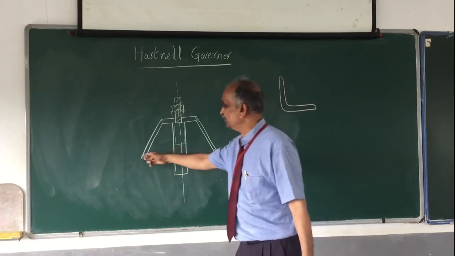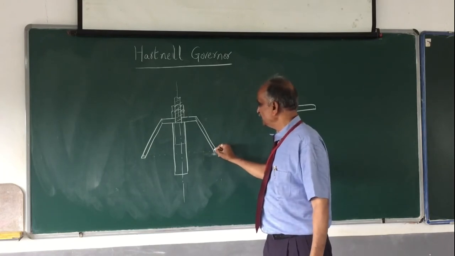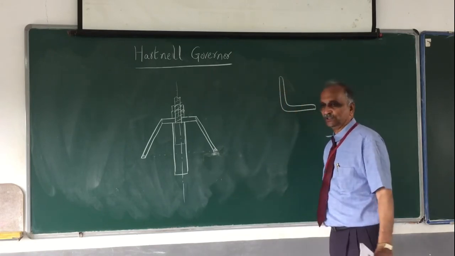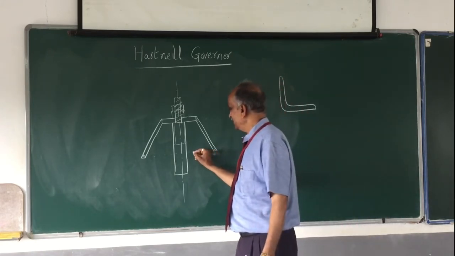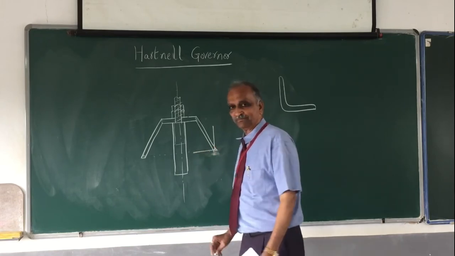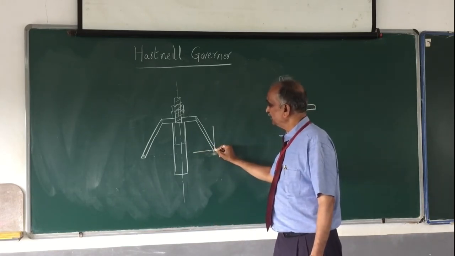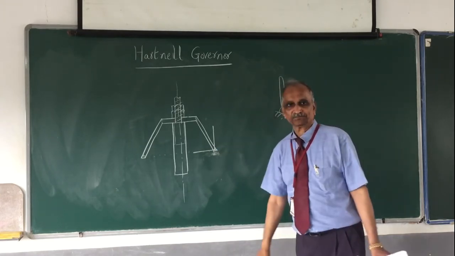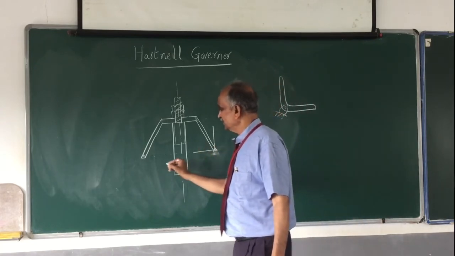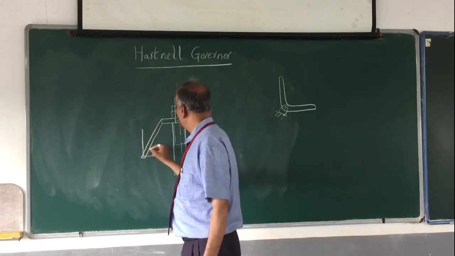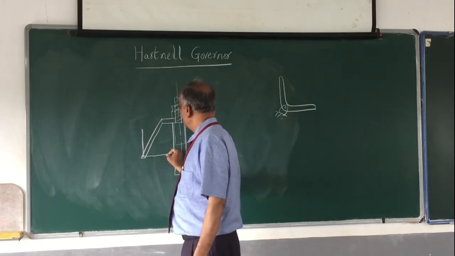At the two ends, wherever you do this, this is the hinge point of a bell crank lever. Instead of showing the arm like this, I shall show it as a line-like thing. Please remember, it is not really like that. It has some dimensions which I am not showing. There is a hinge point here, similarly here, and similarly this side also. They are identical. This length and this length are the same.